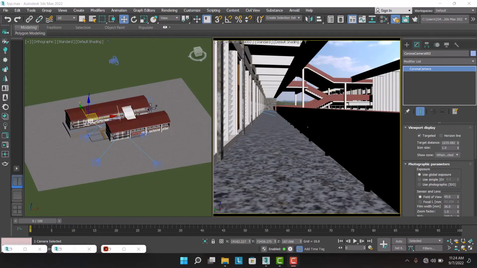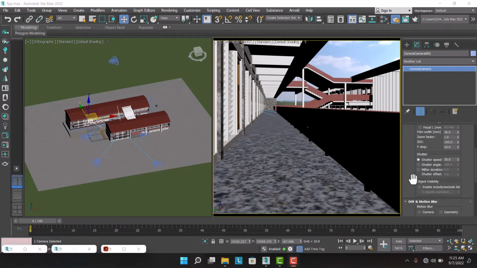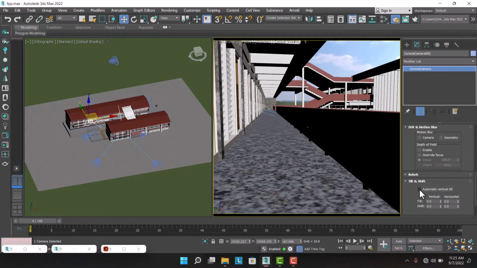Alright, we are done with that part. What we need to do right now is import some flowers. Now you can see the tilt and shift function.